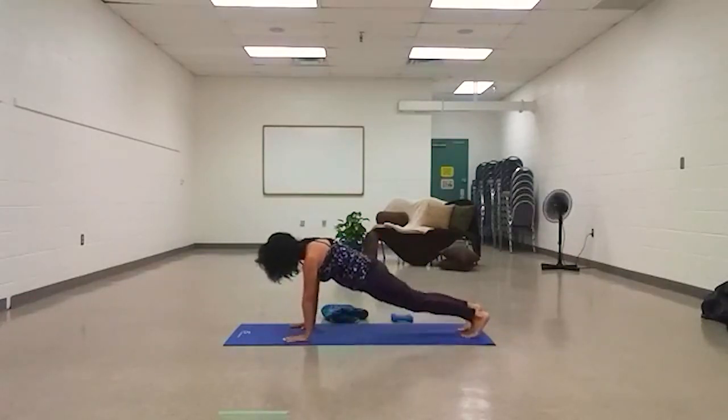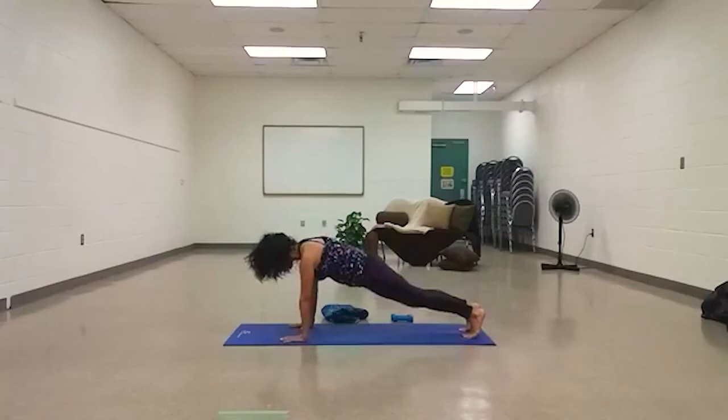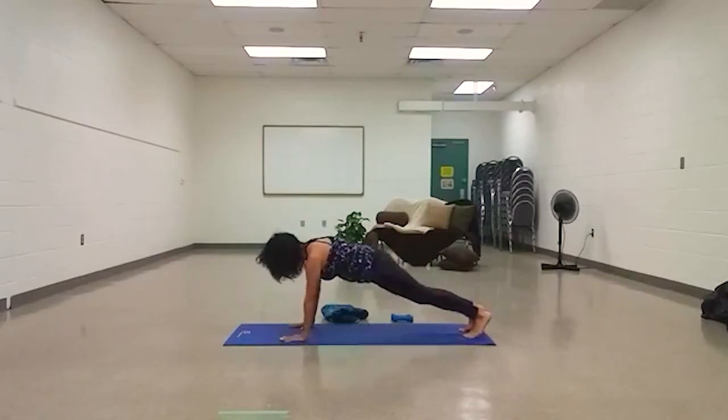I'm going to do full plank. I'm going to go up into downward dog. Push through the heels. Roll it back out into the plank. So on your knees or your toes, honor your body.